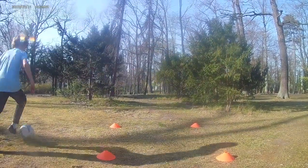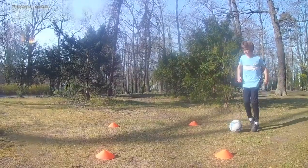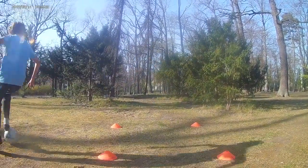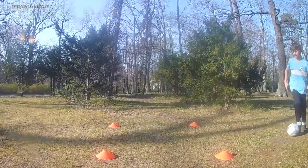Scissors with the U-turn. Do it 20 times.